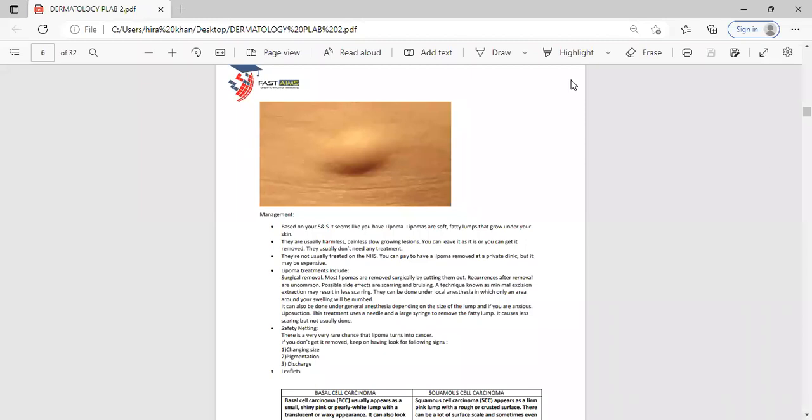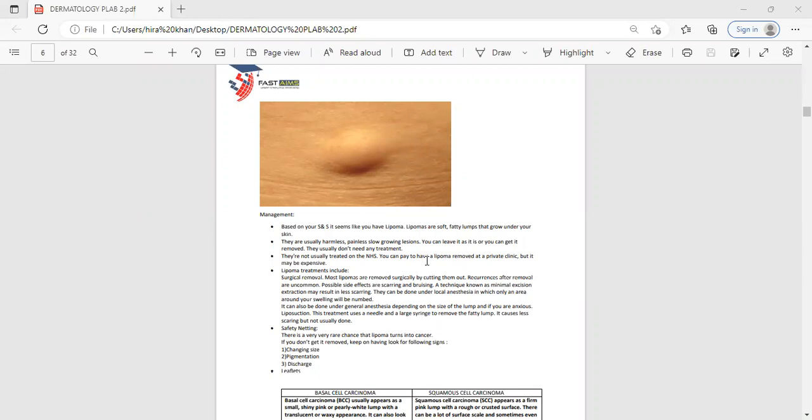But still, about the diet and the cholesterol levels, Sanab. Yes, Sanab, your question is valid. You should ask, because there are high chances of getting lipomas when the patient is diabetic or fatty. So you need to ask. That's what you will cover in the past medical history, like about the diet and about the previous medical history. As I have mentioned before, do you have diabetes or do you have blood pressure? And for sure you are going to ask about the diet. Then you will come to know whether he might be having high cholesterol levels or not.